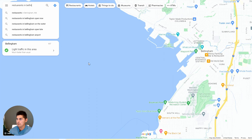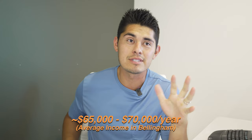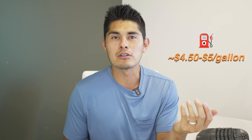Before we go, let's talk about the cost of living here in Bellingham. Bellingham is rather expensive. Our average income is probably around $65,000 to $70,000 a year, and our average home price is close to $700,000 — almost eight to nine times our average wage. Cost of living is high: groceries at Haggen, Safeway, Fred Meyer are expensive. A burger will run you $15 to $18. A big pizza is probably $20 to $25. And gas is expensive — we have refineries within 60 miles but it's still about $4.50 to $5 a gallon.